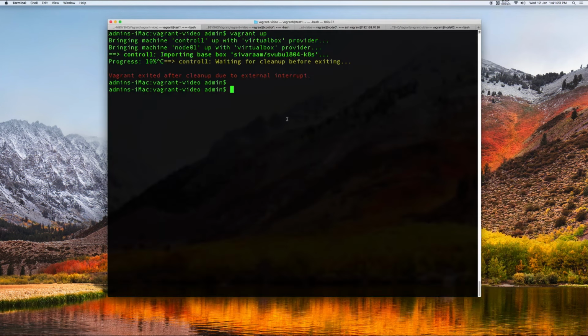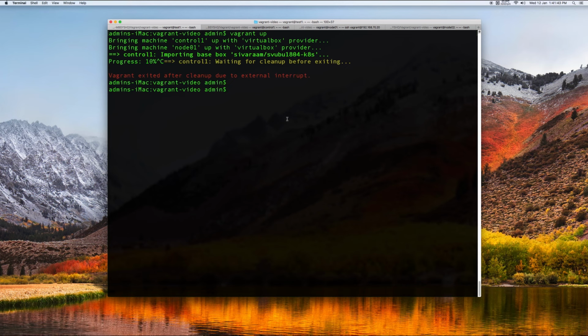When you have a single Vagrantfile, Vagrant by default looks for Vagrantfile, just capital V, AGRANTFILE, even if you have multiple files existing in the directory.